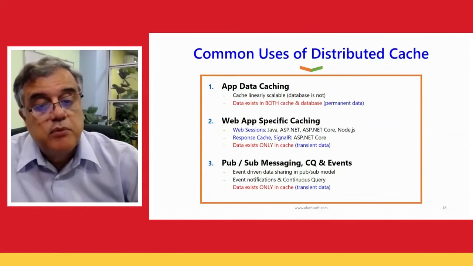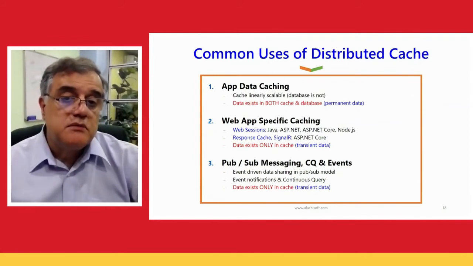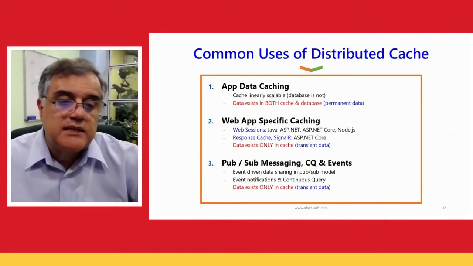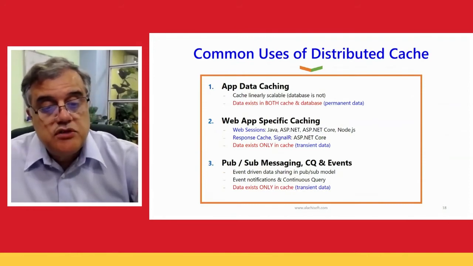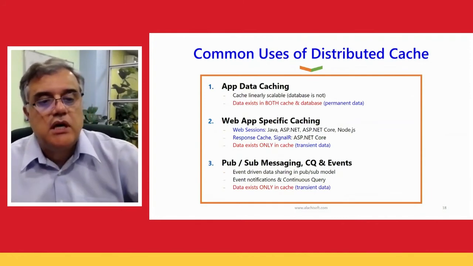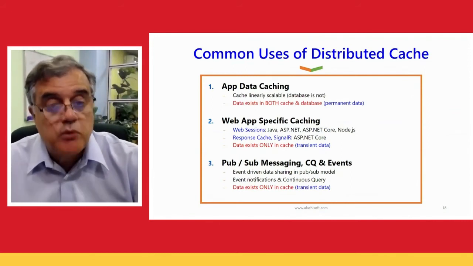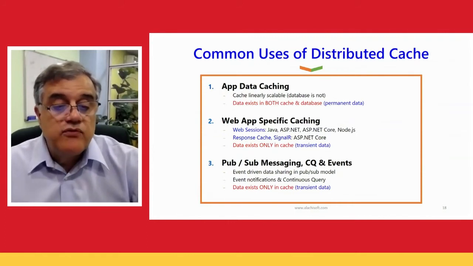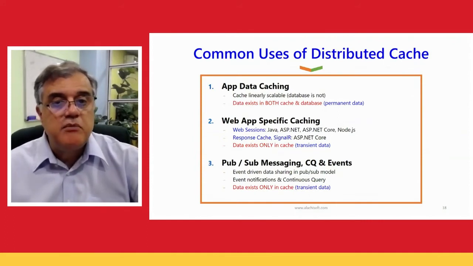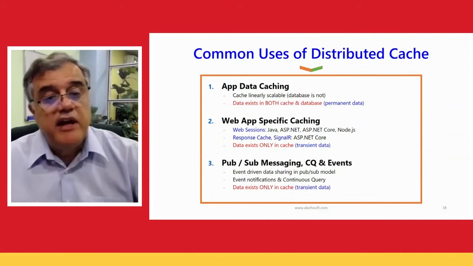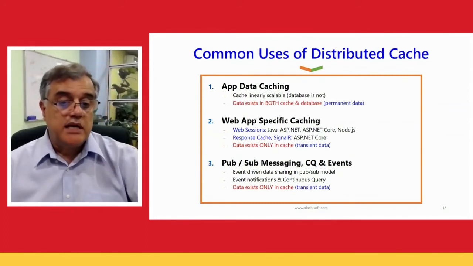There are a lot of other messaging products that have a lot of messaging features, and a distributed cache does not match all of those features. But what a distributed cache does is create a very fast in-memory messaging platform for those messages which just need to be shared within this microservices or web application environment. So it's a much simpler environment. You don't need to keep those messages around for hours. They just need to be shared within the next few milliseconds, maybe. But there's so much transaction activity that without a truly in-memory distributed architecture, the messaging platform itself becomes a bottleneck. So now, in addition to the data storage being a bottleneck, your messaging platform is also a bottleneck. So keep that in mind.